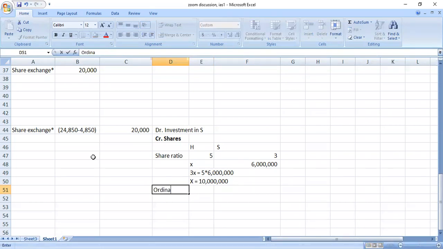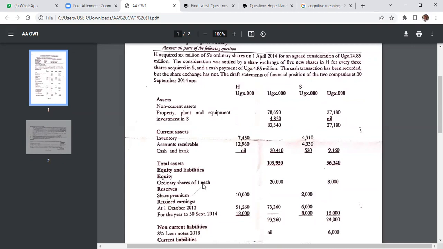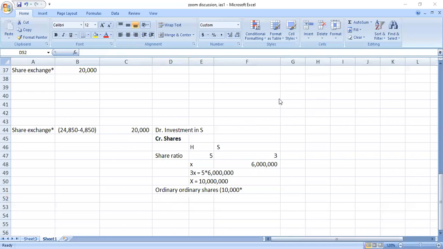Because you know ordinary shares, the value of ordinary shares then changes. I have to remove the three zeros because the figures are in thousands. So I have the 10,000 shares, but each is so much as far as the parent is concerned. Let me confirm. I think it was 1 shilling still even for the parent. Equity shares, ownership shares, each is at 1 shilling. For both, it's at 1 shilling. So if I take it back to the working, times one, hence 10,000.